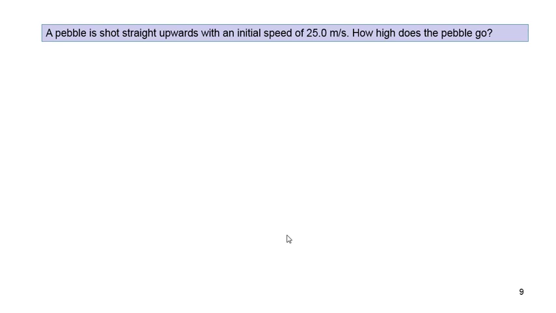Let's do another example. Try this one on your own. I want you to press pause, read through it, and try solving this using that conservation of energy equation. Do not solve this with kinematics. Try using the conservation of energy. And then when you want to go through it with me, press play.